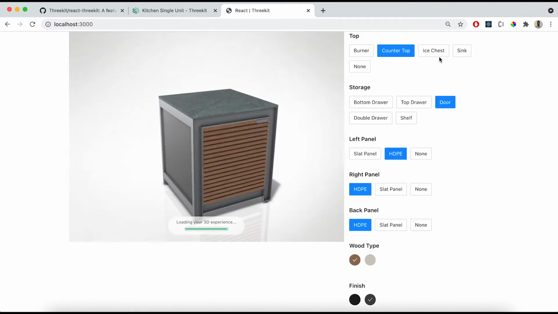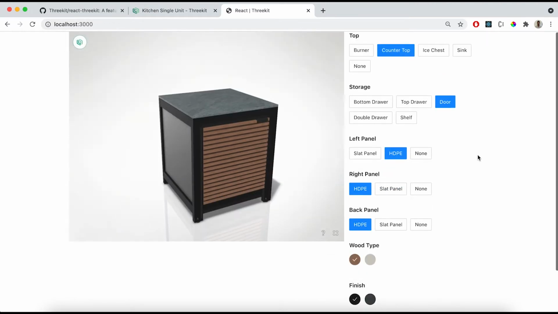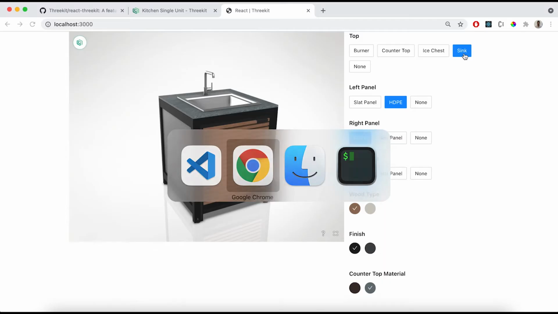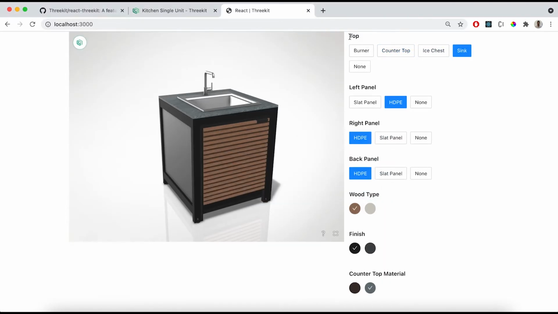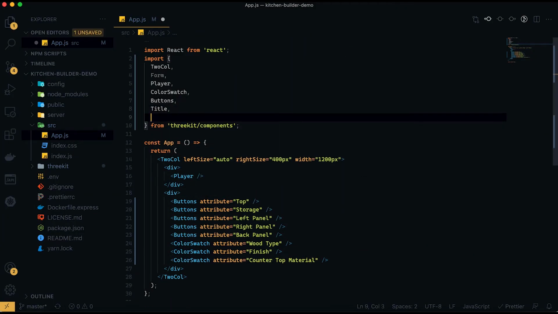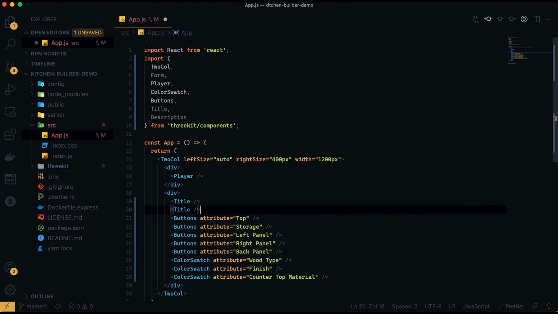And if I switch back over to my browser, I now see I have my attributes laid out using those buttons and the color swatches for the materials. Everything still works as intended. Nothing's really changed. All I've done is rebuild my form using the components for each attribute. Now, one thing you'll notice at this point is that the title and the description have disappeared. Those two ship by default with our form, but we can also include them without the form, simply by pulling in the components for each of them, title and description, and adding them into my flow wherever I would need them.